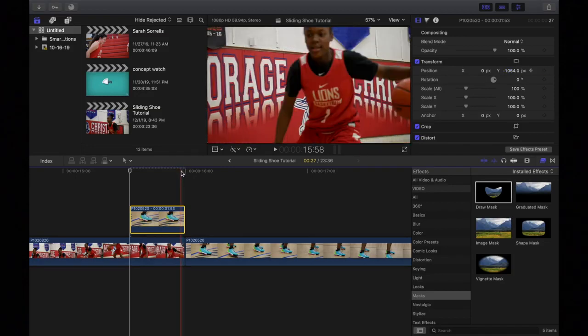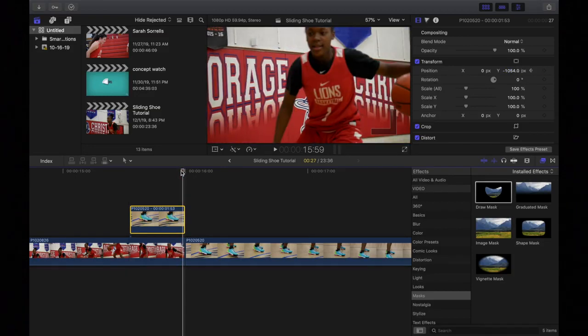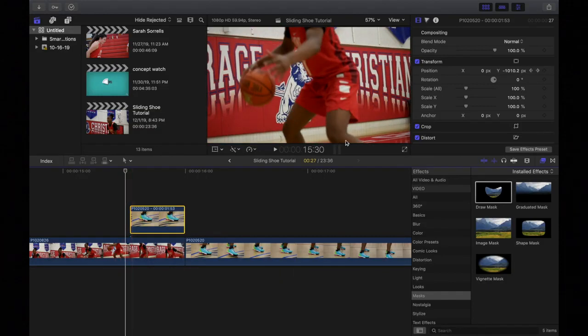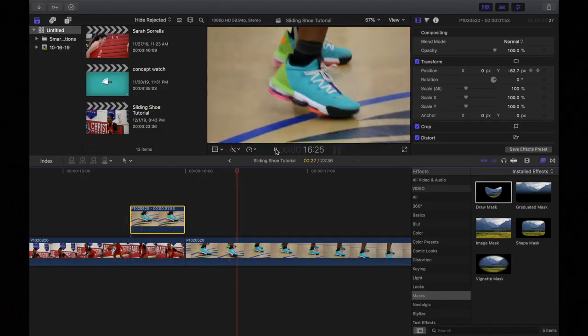And I'm going to find the last frame, which is right here, and I'm just going to go back to the Y's. I'm going to click it and press 0, enter. And that brings the shoe to its original spot. And then it will just finish out like this. So now we have something that kind of looks like this. Pretty cool.